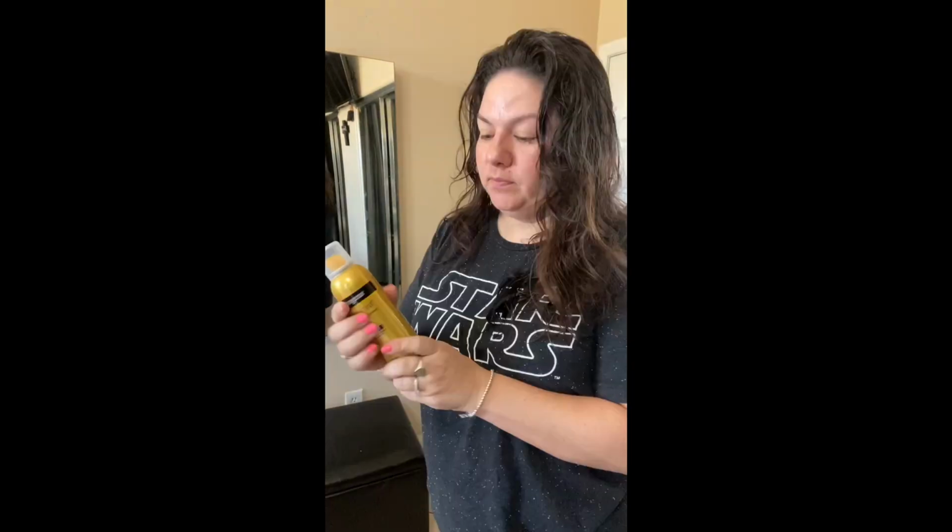And Azumi and I are gonna go play tennis. So I thought I would try the product that I just showed you on my leg and see. I'm only gonna do it on one leg and see if it makes a difference or not. Did it make a difference in one application? Am I darker? Am I more tanned? Am I more even? I don't know. Let's go ahead and just try it.